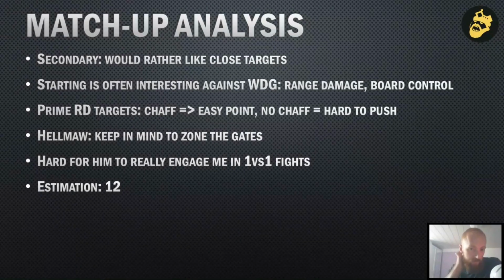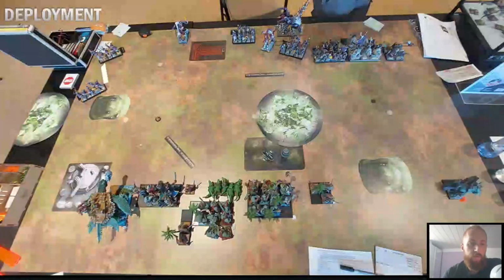Elmo, keep in mind to zone the gates, something unusual, so that's something you need to pay attention to, because if you can move out of your line of sight, it could be really hard. And I put down in the matrix, I think, a 12.